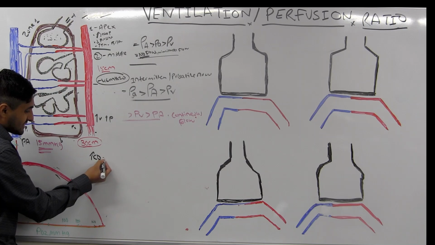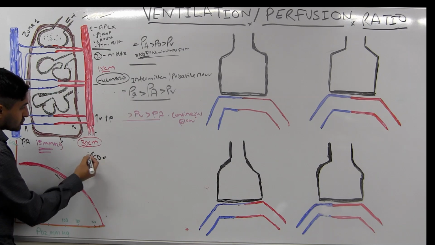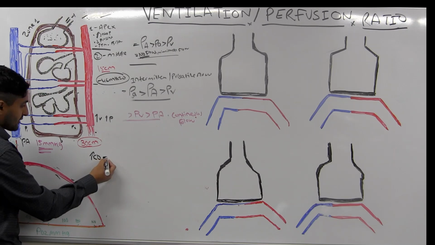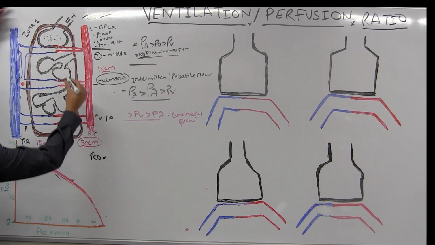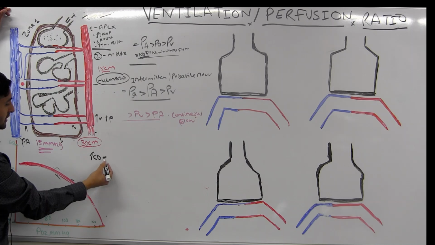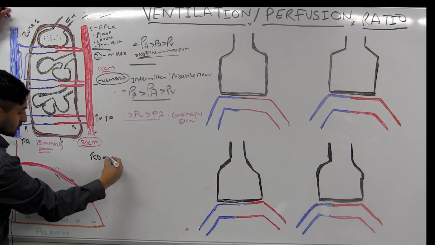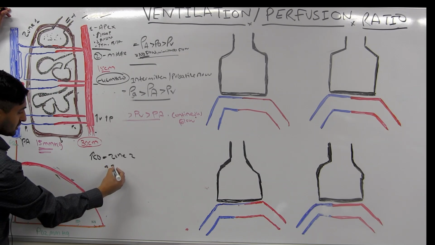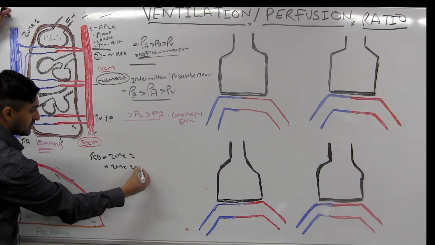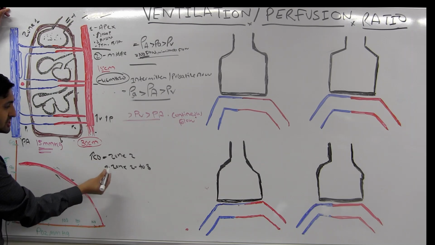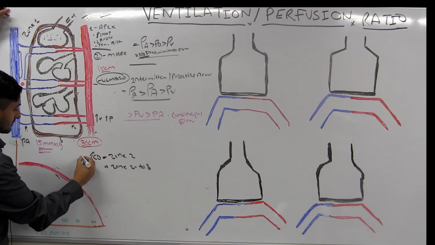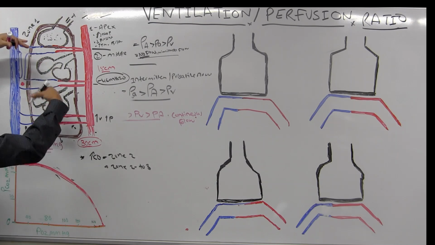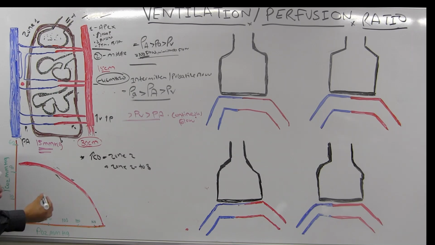In the supine position, in the anterior-posterior arrangement, zone 1, which was non-functional earlier, could become your zone 2. Or your zone 2 would probably become your zone 3. So there are changes that you get to see during the supine position, because the blood is going to be distributed differently. I mean, not evenly, but it can change in the anterior positions. So that's what is going to happen.